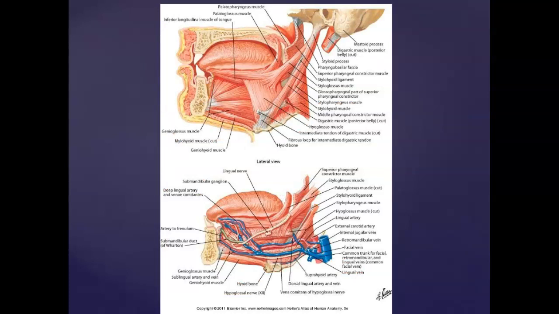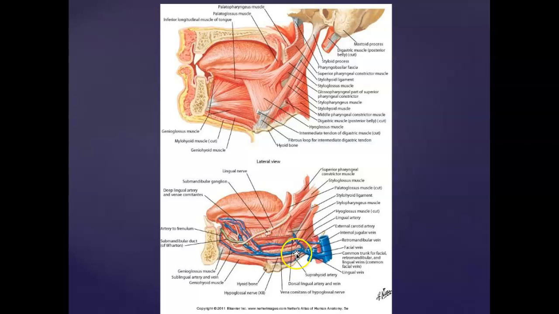The lingual artery is also right here. That's where the Netter has cut the hyoglossus. This is going to be underneath. It's going to be deep to the hyoglossus. So you might be able to see that there, but then you'll also be able to see it exiting here, these deep lingual arteries in front of the hyoglossus coming up there.